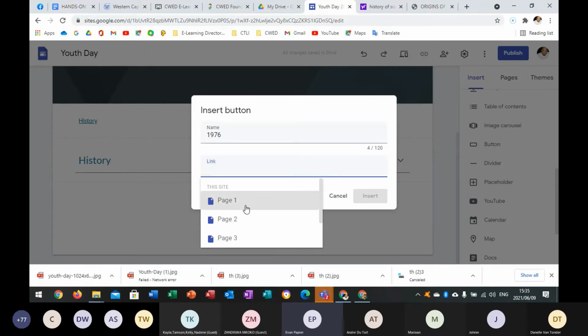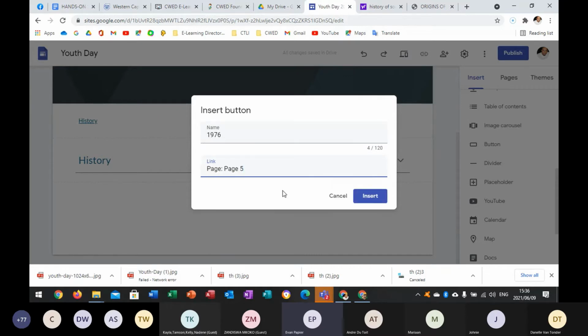If we want this button to take us to a certain page in the site, we can do that. So for instance, 1976 is going to be on page 5. Then I am going to take them to page 5, and I'm going to say insert.